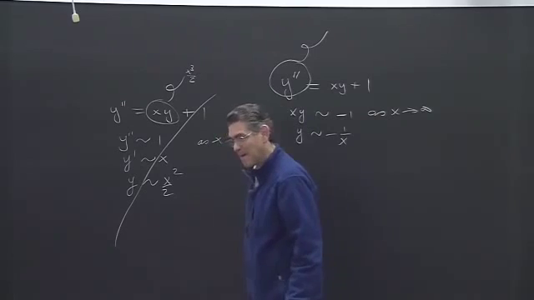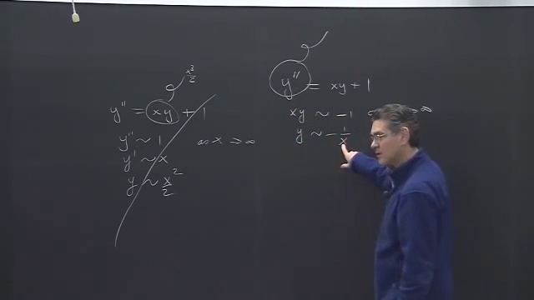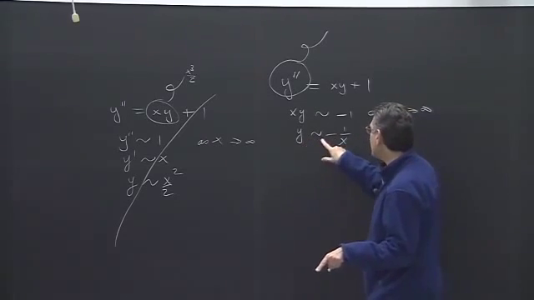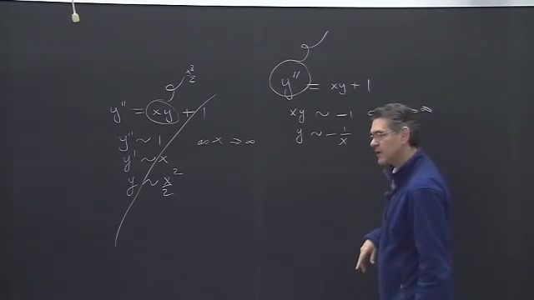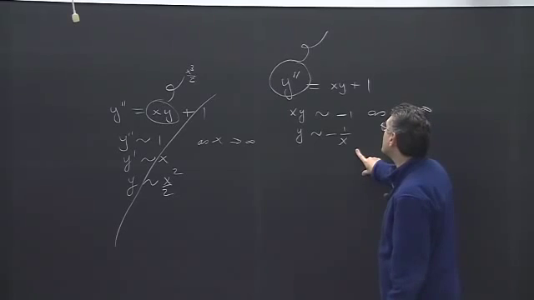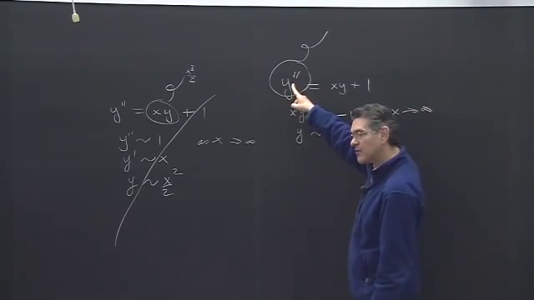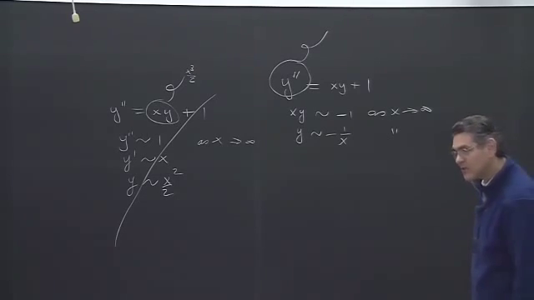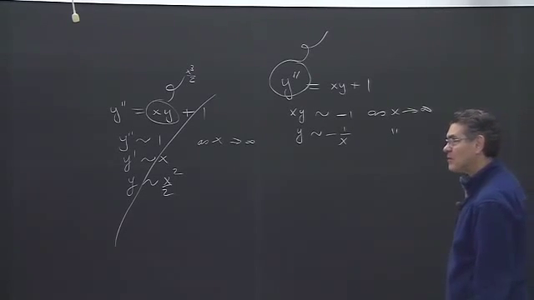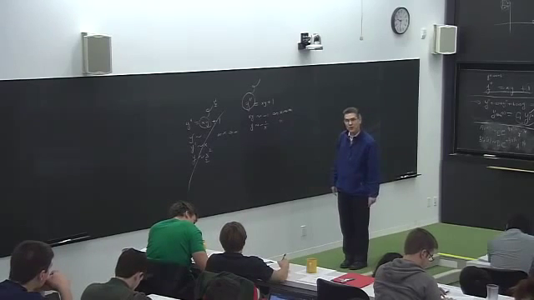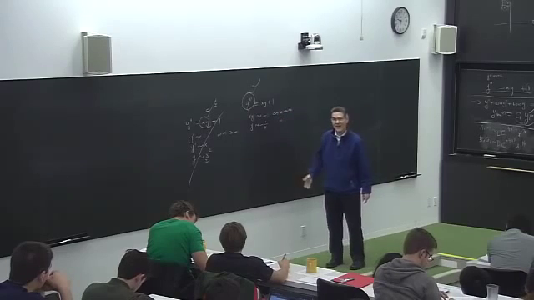Boy, was that easy. Is that consistent? Okay, we always have to go back and check consistency. If y is asymptotic to minus 1 over x as x goes to infinity, y double prime is asymptotic to 1 over x cubed. Therefore, was it correct to throw away 1 over x cubed compared with 1? Yes. Boy, was that fast. Okay, now maybe you doubt that this is working. This was really fast. We got away with solving a differential equation just like that.